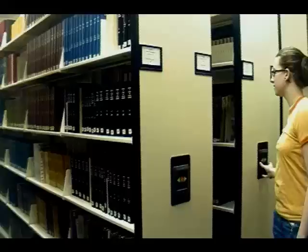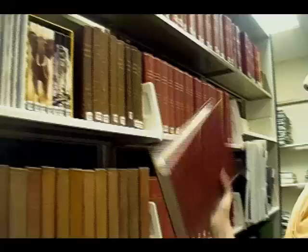This is something else that's really cool about the library that I personally like a lot — it's the compact shelving. It's just fun. Oh wow, cool. I think it fits a lot more. One of my favorite things to look at in the compact shelving is the really old National Geographic magazines. This one is 1916. It's just really cool to look back on them. We've also got Time and Life. It's just a lot of magazines.